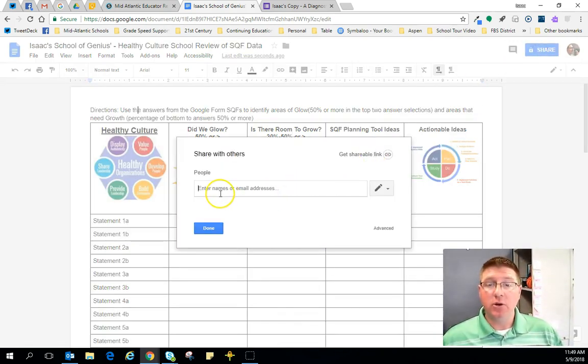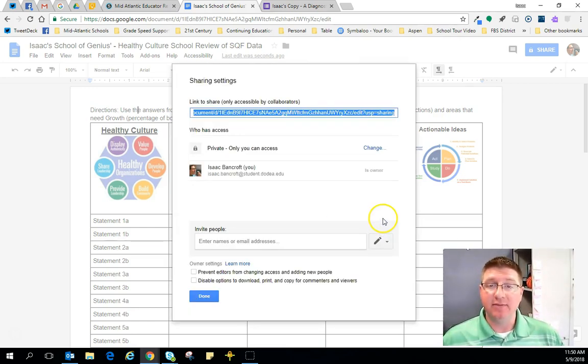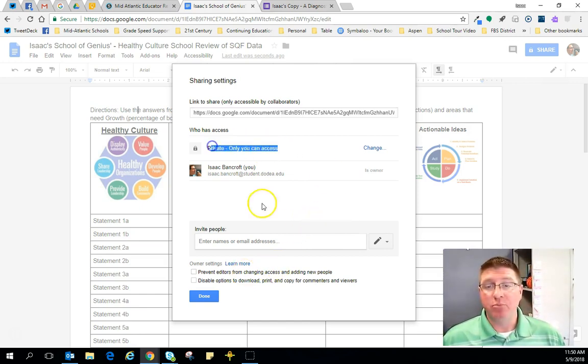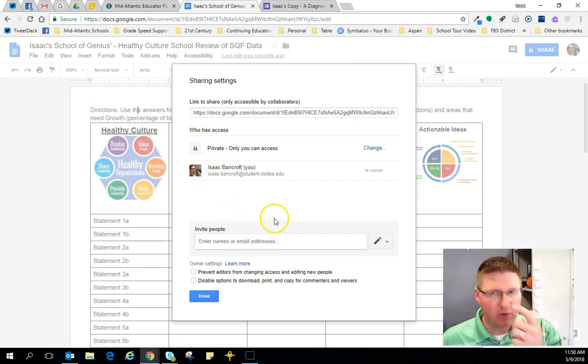Now, from here, you can add collaborators, people who can edit, or you can change the whole privacy settings by clicking on the Advanced in the lower right corner. Currently, it is set to private, and only people that have their names listed here can view, comment, or edit. For transparency purposes and sharing with your school, I'm going to recommend the following.